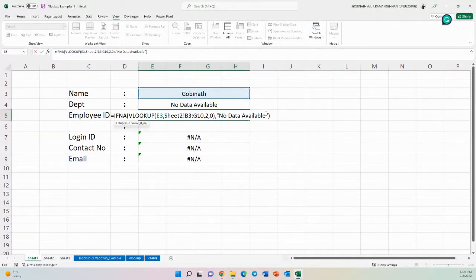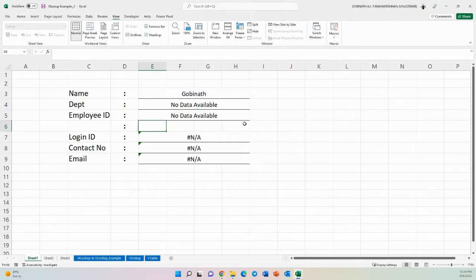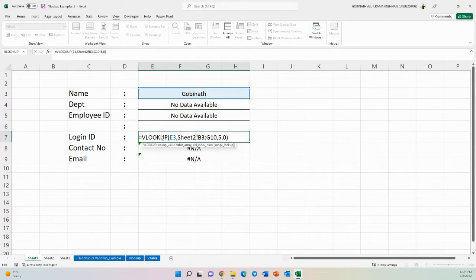Anything that is not a number, for Excel to identify it as a character, you need to put the double inverted commas. Okay, same thing here. IFNA, go here, comma, paste, close bracket, enter.